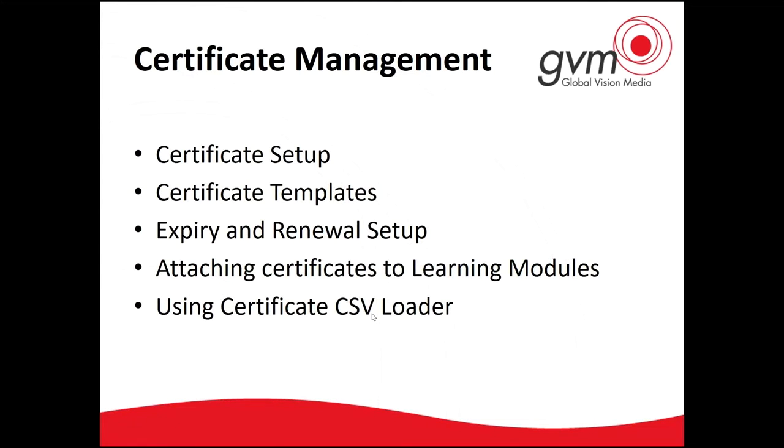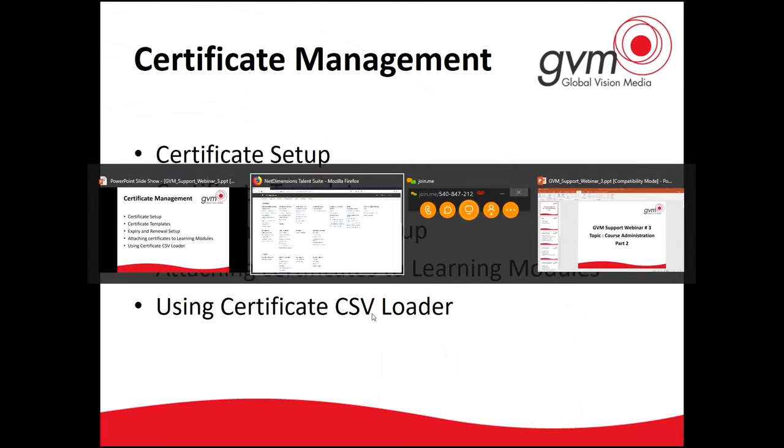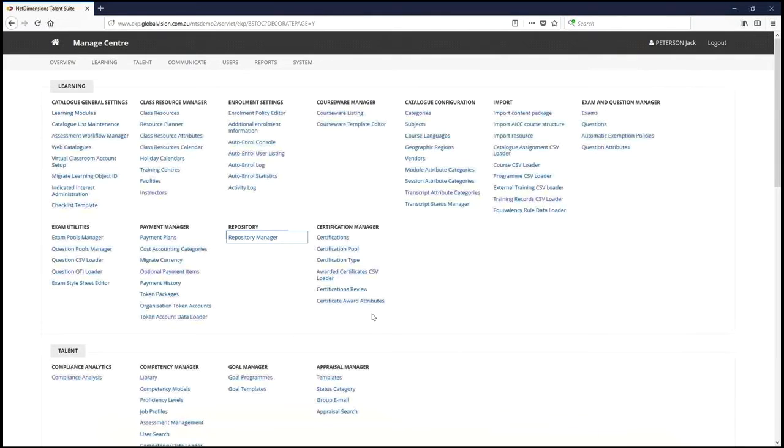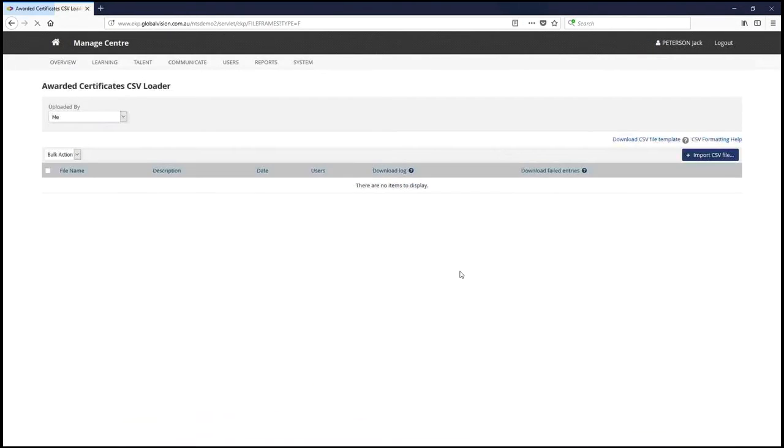You can also upload certificate information using the certificate CSV loader. So let's say someone has gone and done a particular course for which they have been awarded a certificate. So you can use the certificate CSV loader to upload that information into the LMS.